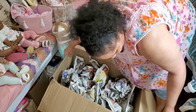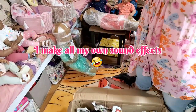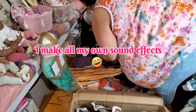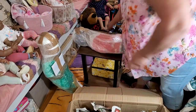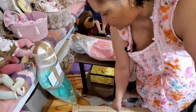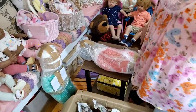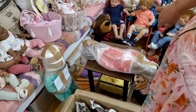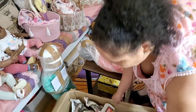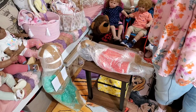Okay, let's set this aside. Alright, let's get my babies here. Let's make sure that you are getting a good look. Okay, I think that's good. I'll have to move this box completely out of the way. It's just too big.